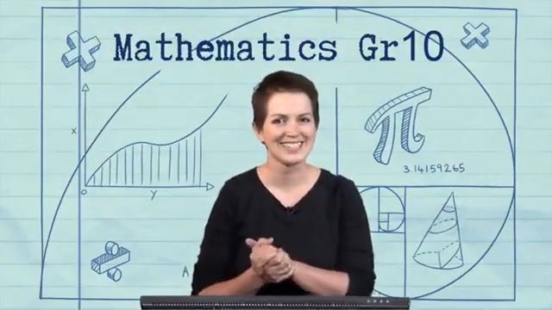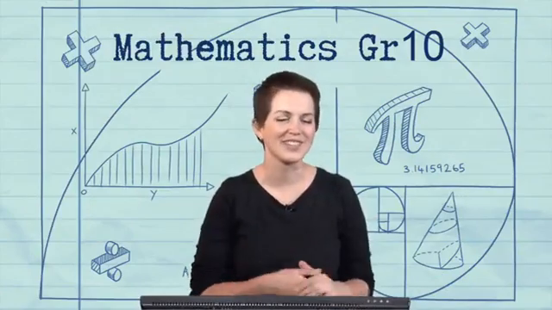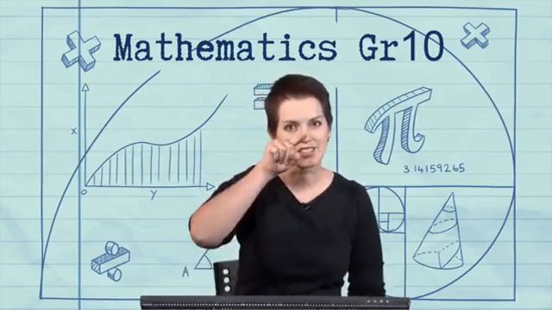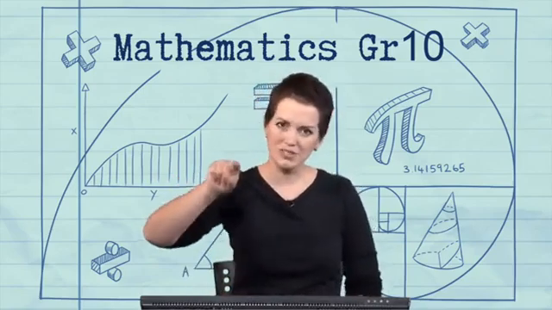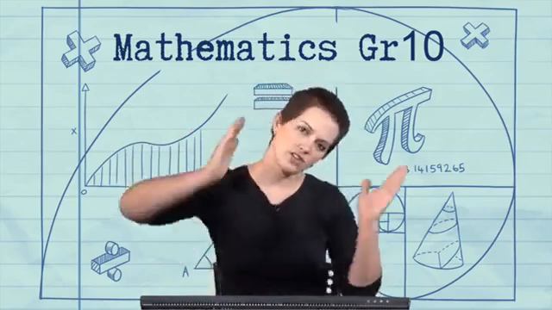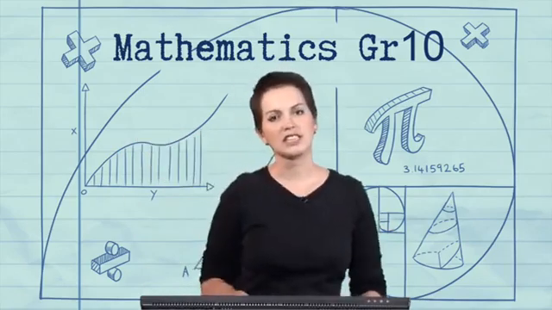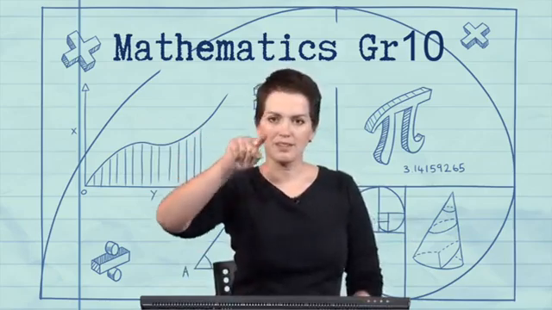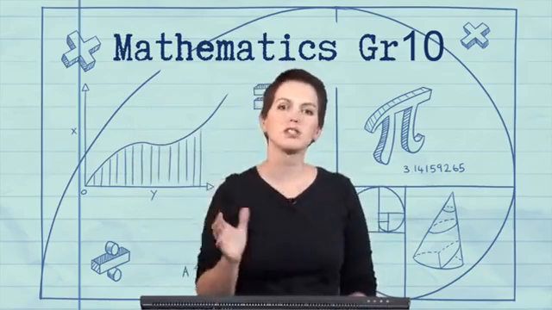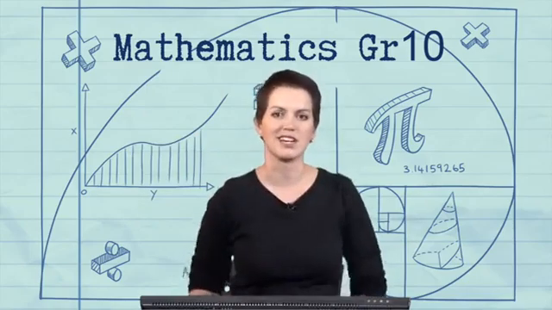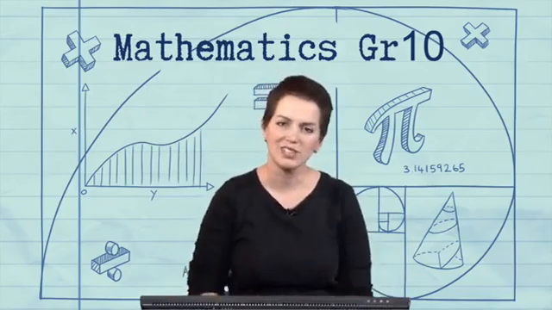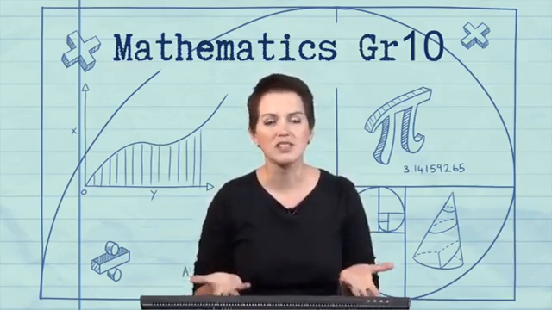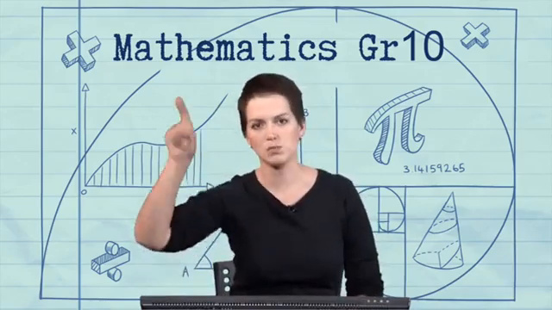Welcome back, grade 10s. We've got a couple of minutes left so we can get a few questions done now. Remember that the sine function starts at 0, 0, and it looks almost like an S that's been turned on its side. And the cos function starts at 1 and 0, or 0 and 1, and comes down and then goes up. So it almost looks like a C that's also on its side. Then the tan function, well, it's just that lucky one that looks different. And the reason it looks different is because it has those asymptotes.